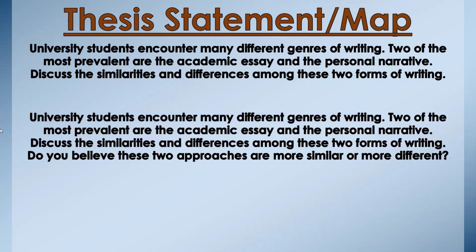And the next one is very similar. University students encounter many different genres of writing. 2 of the most prevalent are the academic essay and the personal narrative. Discuss the similarities and differences among these 2 forms of writing. Do you believe these 2 approaches are more similar or more different?